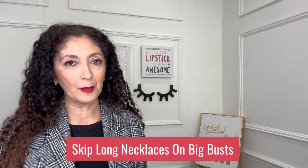Okay. Along the lines of the earrings, long necklaces on big busts are problematic. A really long necklace that lands between the bust line and the belly button, or the bust line and even the high hip, is going to be really hard if you've got a really full bust. If you have a full bust, I feel like your long necklace should end above the bust line, because you do not want that tent effect of the necklace dangling off the edge of the bust because the bust is pulling it out, right? So just something to keep in mind.